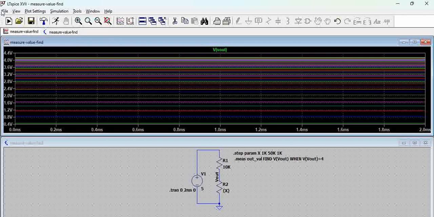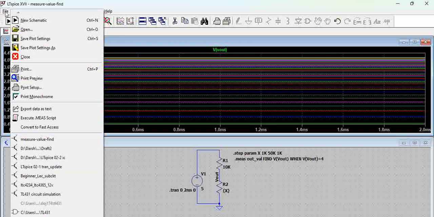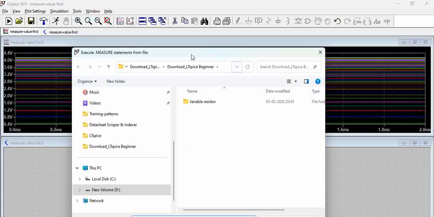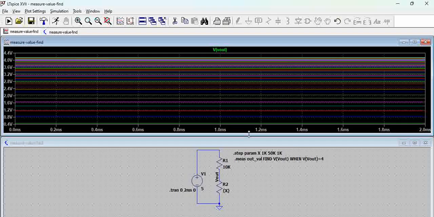Okay, so all these can be done, and in this File menu you can also see Execute .MEAS Script. When you click this, it opens a window, and you need to have some script here so that it gets executed. So even that can be done. That we will talk about in the next videos.